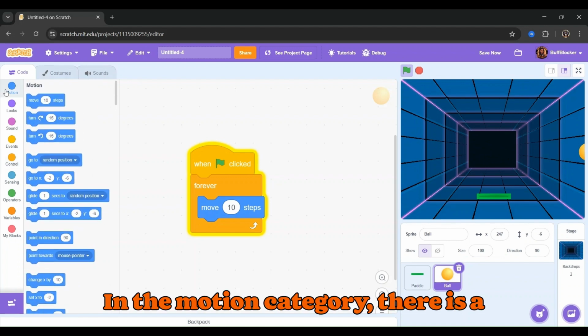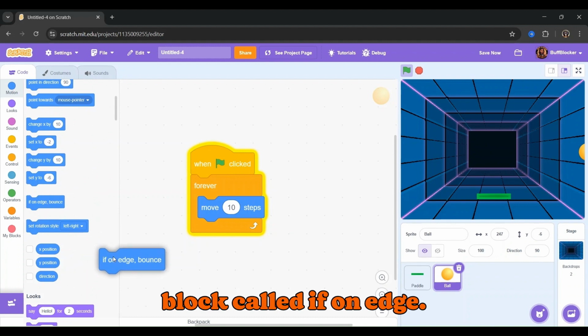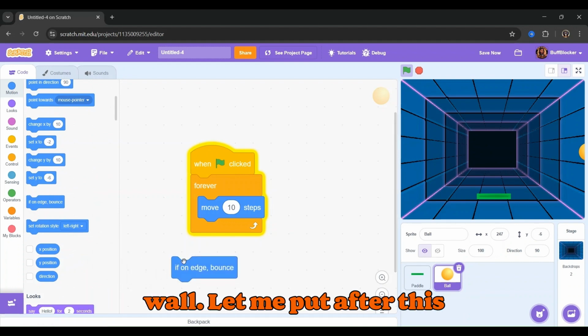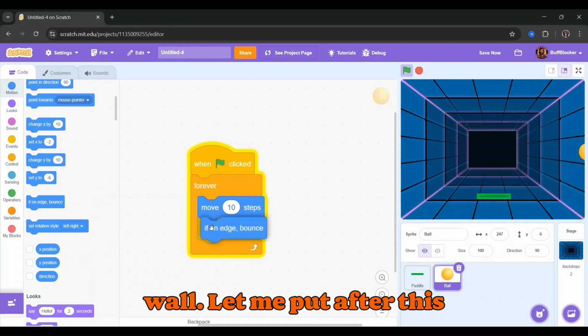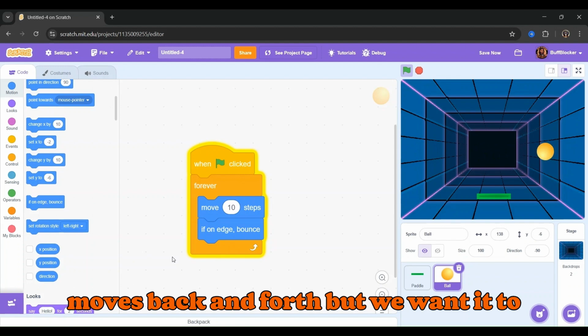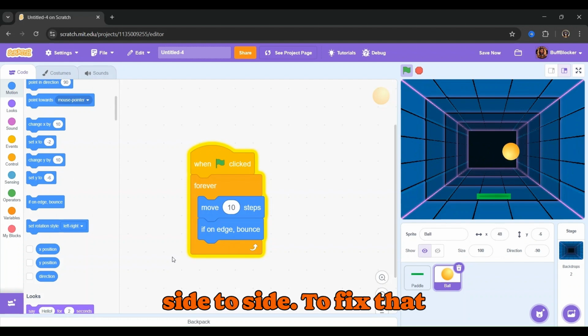In the motion category, there is a block called if on edge, bounce. This will make the ball bounce off the wall. Let me put it after this move 10 steps. Now, see the ball moves back and forth, but we want it to move in all directions, not just side to side.